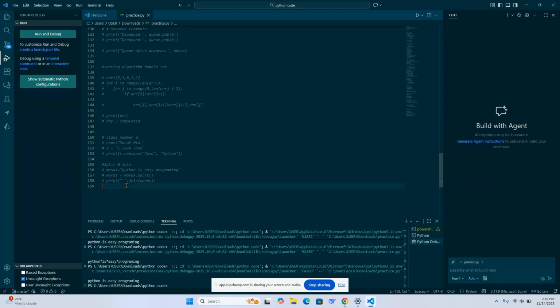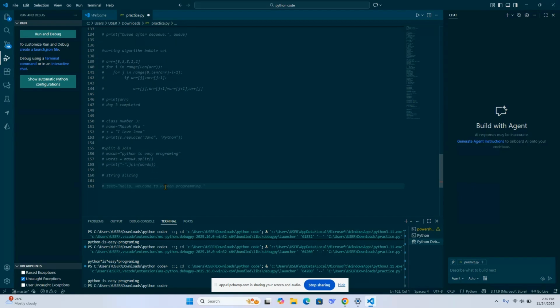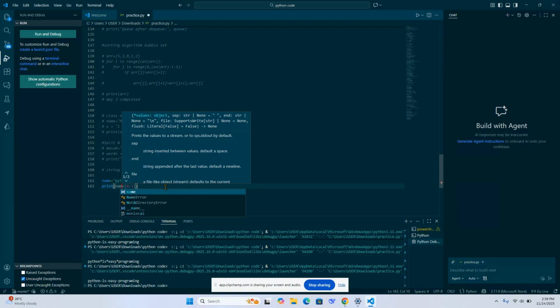Now we can type here string slicing, that's called slice. Here is the name variable, Python, then print name in curly braces.